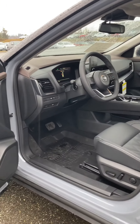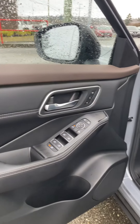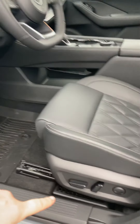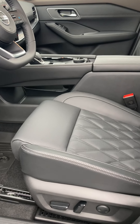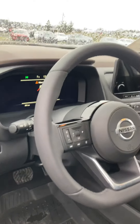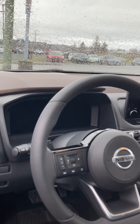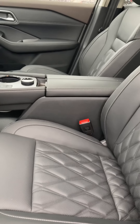Jumping into the vehicle — if we haven't already started it from outside, we can start it remotely once we get in. You can see power door locks, windows, mirrors, as well as your seat settings. You can set two different driver profiles and use the power options to go forward, backwards, tilt the backrest, and adjust lumbar support. We've also got all our dash controls: volume, phone, and cruise controls all up on the dash here. The interior has beautiful leather with nice stitching in the Platinum Edition.